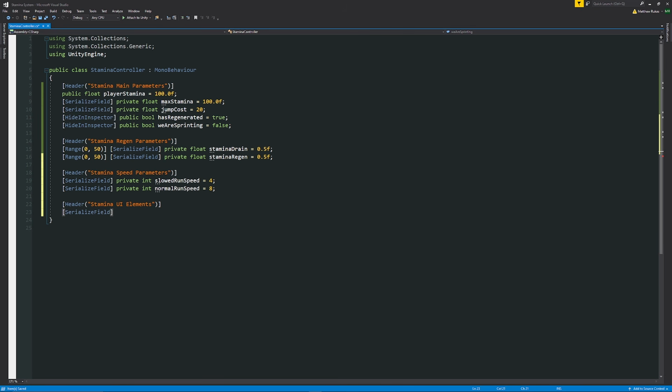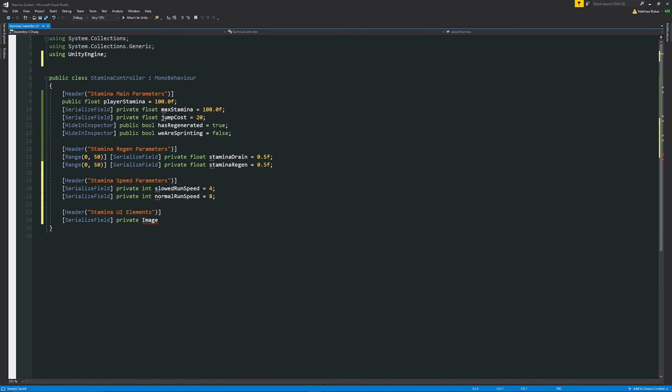So we're going to have the SerializeField again, private Image, but remember up at the top we need a namespace to use Unity's image components and UI components: using UnityEngine.UI with a semicolon. Now we can access Image, and we can say that this is our staminaProgressUI, set that equal to null, and one last one here is we can say private CanvasGroup and have that as sliderCanvasGroup and set that equal to null too. And I'm just going to have one more variable, which is private FirstPersonControllerCustom, and I'm just going to name this as my playerController.